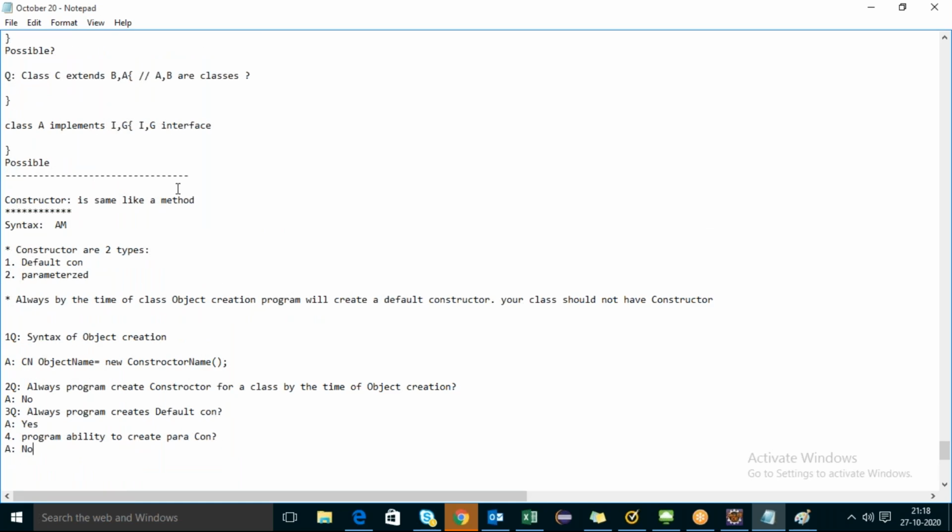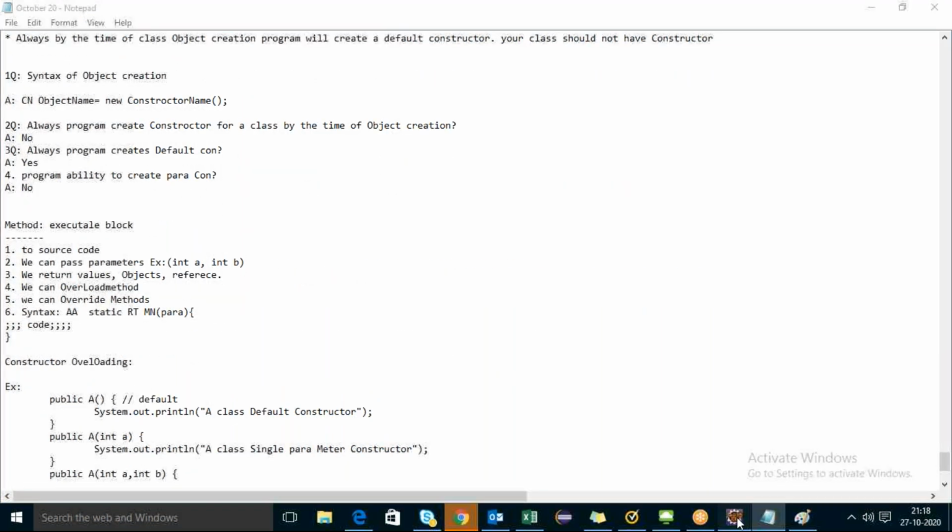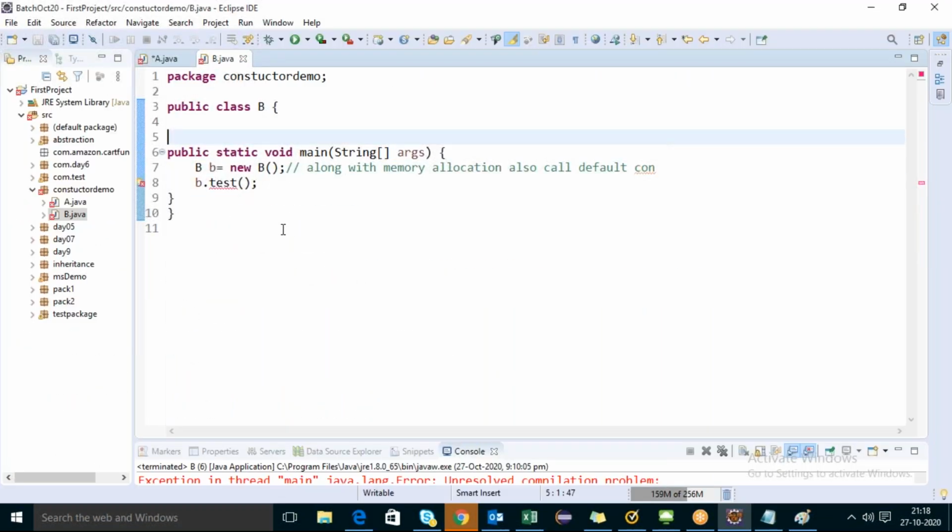Let me summarize one more time. People say a constructor is the same as a method. You can say the same thing, it's an executable block. Consider it like a method, but let me say the difference first. When a method is to execute, as a programmer you have to call that method.